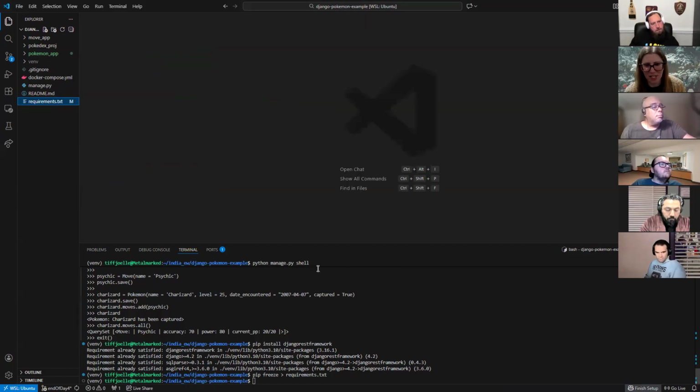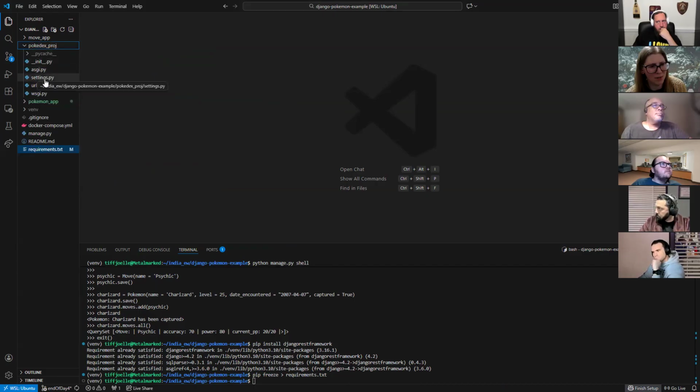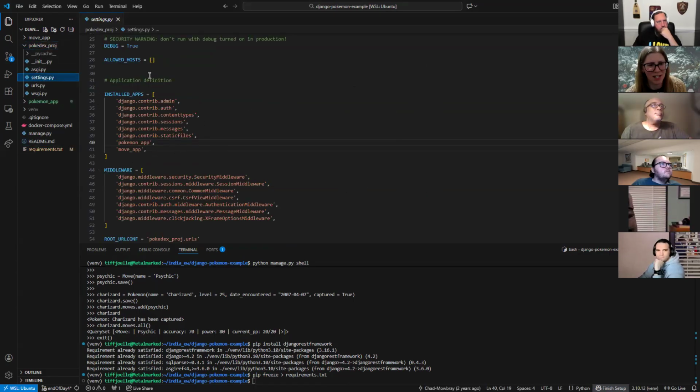All right, is everybody keeping up so far? We're going to use Django REST framework, and we need to install it. It's an additional thing I'm going to be using in this project. So we need to go into our settings and add it to our installed apps, because it's not a part of Django at base.